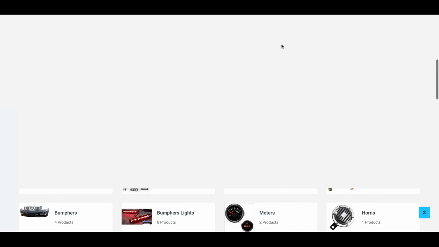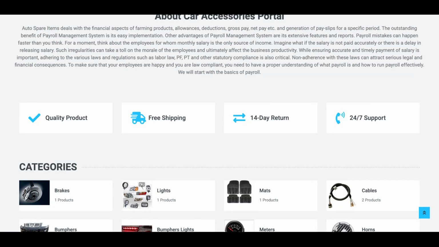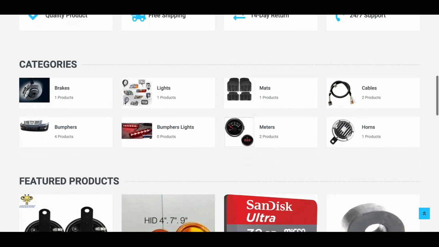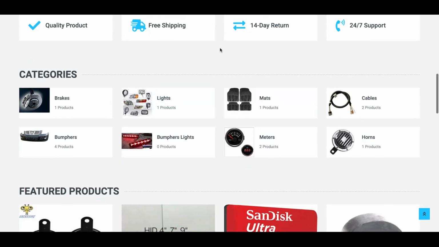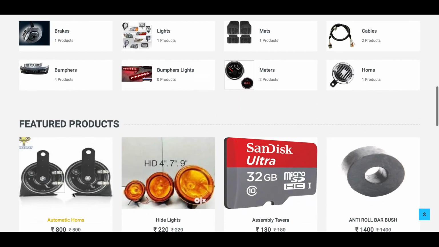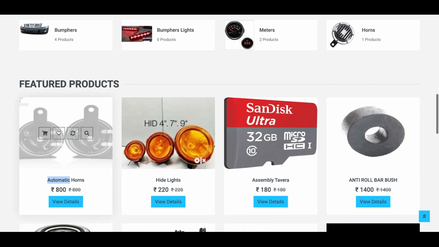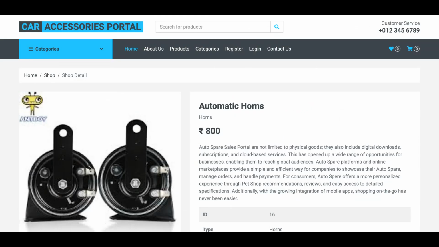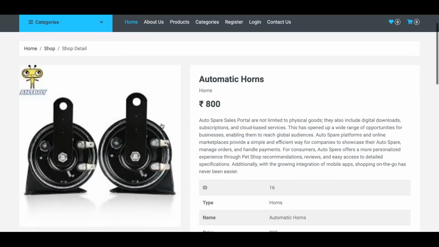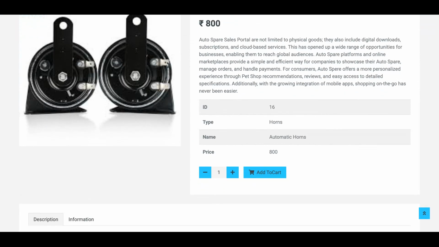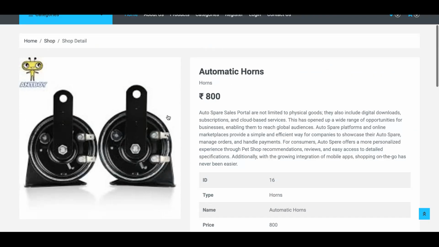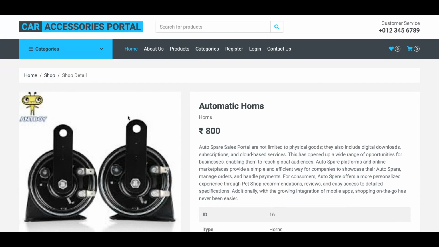If you click any product which I have added in the database, like automatic horns, you can see all the details about the automatic horns. This is coming from the database.